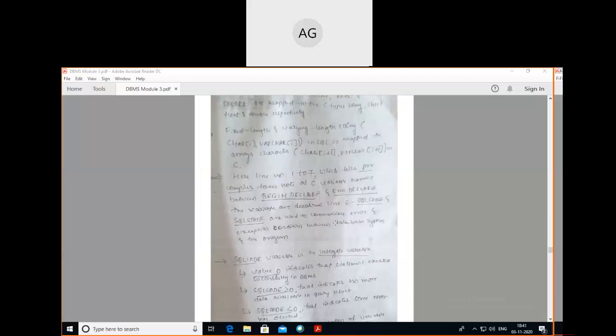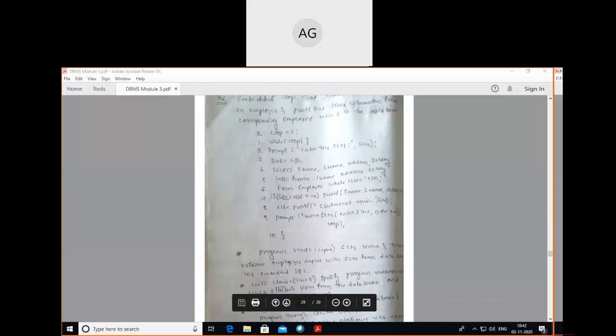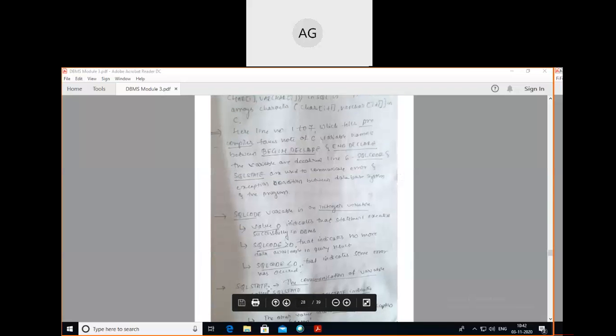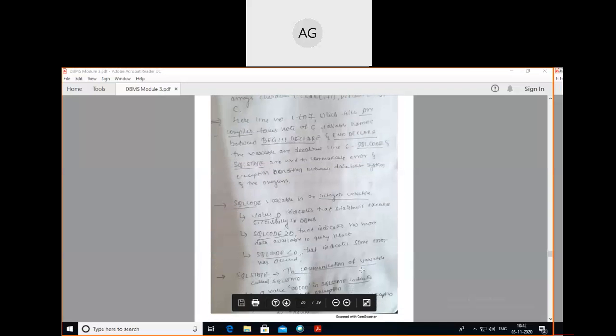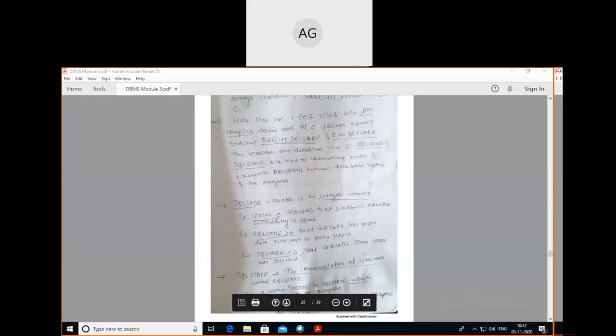This is the same explanation he has given here. Just check this. Sorry, the value equal to 0 indicates it executed successfully, and SQLCODE greater than 0 means no more data is available, and less than 0 means an error has occurred. And here SQLSTATE is used for communication: all zeros means no error, error free, and 0200 means an error occurred. This is a simple example of retrieving single tuples in embedded SQL.